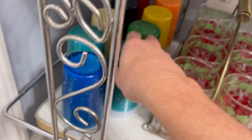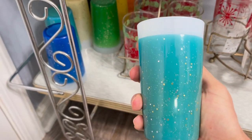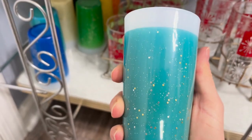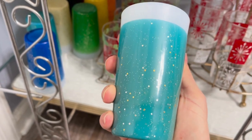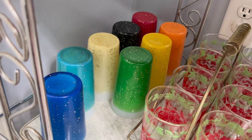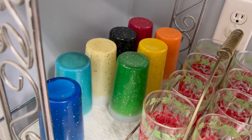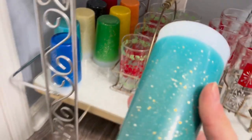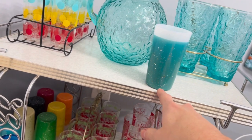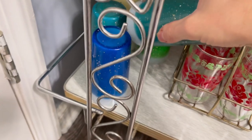Down here, these are called Glamolite glasses. They are like milk glass and they have like this rubber coating with sparkles in them. They're just really cool — there are so many different colors. I think I may have most of the colors. I got two of the turquoise ones, and they don't really leave a ring on your table.